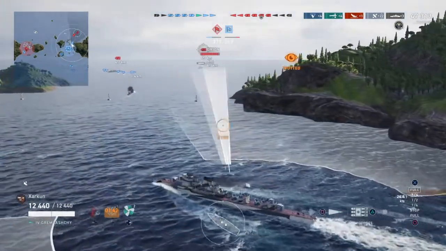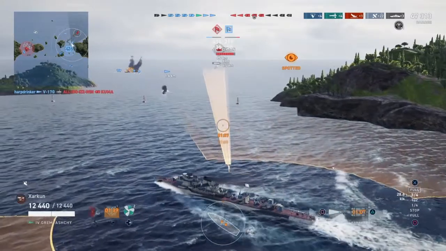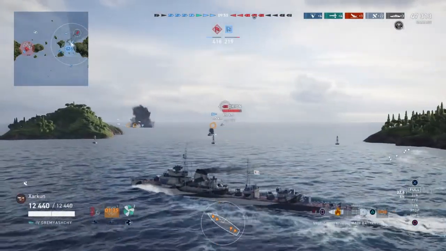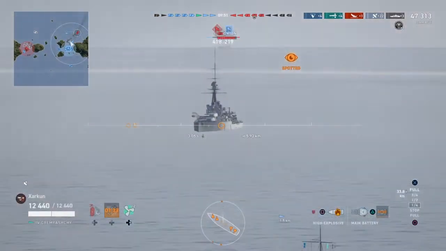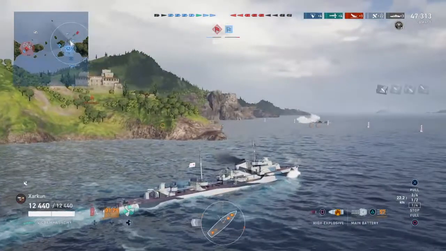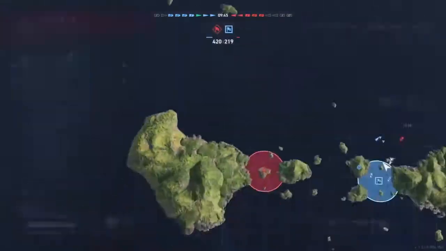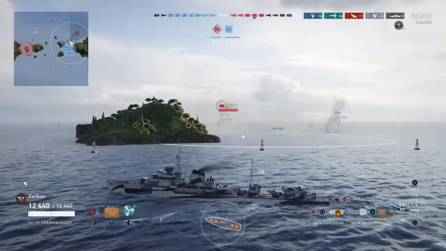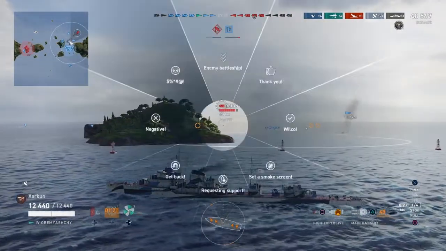That Kuma is about to be taken out, and I am going to launch torpedoes at that Orion. Unfortunately, the friendly destroyer decides to make a maneuver at the last moment, set a smoke screen, and I believe he is going to block most... Yep, look at that. He's blocked most of my torpedoes with his ship.